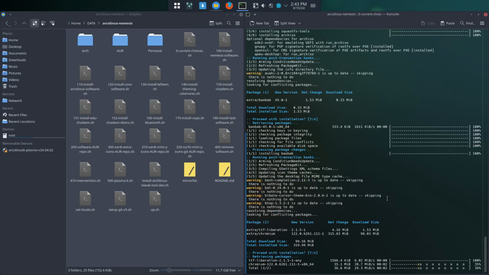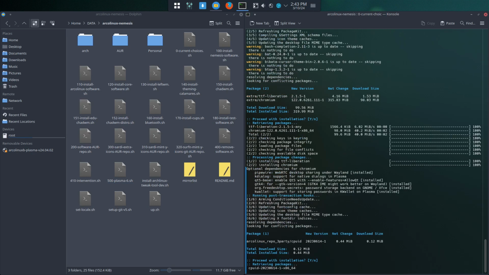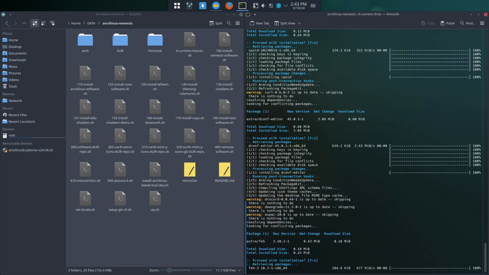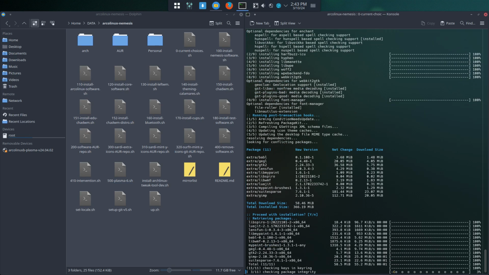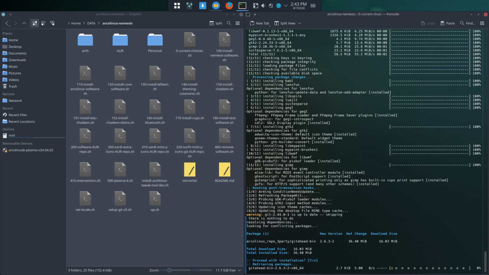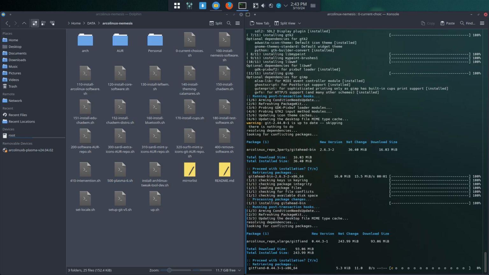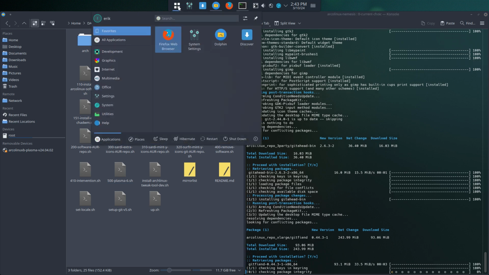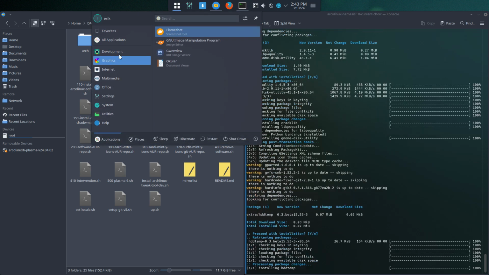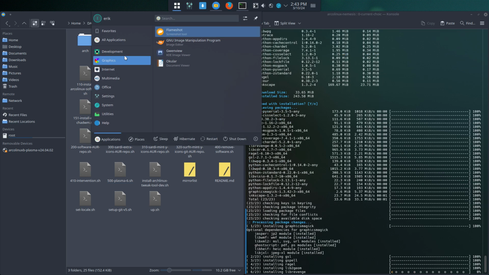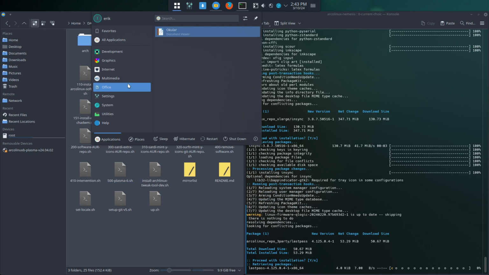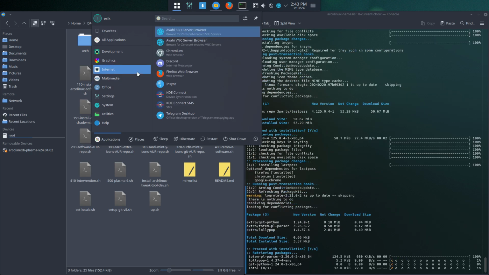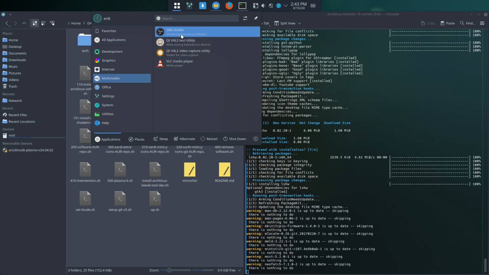And this is what I want to have on the future system, my real metal machine. This is the software choices I've made. GIMP, Inkscape, Google Chromium, yes, Vivaldi, VLC, etc, etc, etc. And they're all coming in, and I don't have to do anything. I don't have to stay here. I can just go away and come back. GIMP is already installed. These guys are already installed.